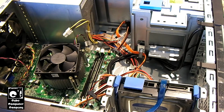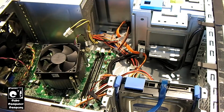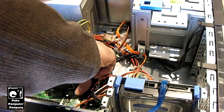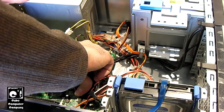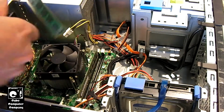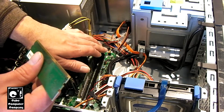Now, if it displays any company information, I'm not going to be able to share that in the video. I've got 4 gigabytes of DDR3 I'm going to pop in here. I got a PCI Express wireless adapter on the way, because where this computer's going, it's only going to have access to Wi-Fi, so we'll have to install a PCI Express Wi-Fi adapter. Just ordered that on Amazon. It should be arriving this evening.